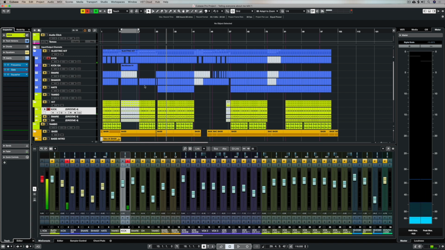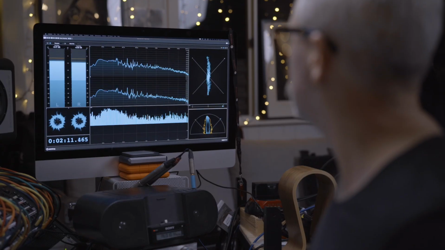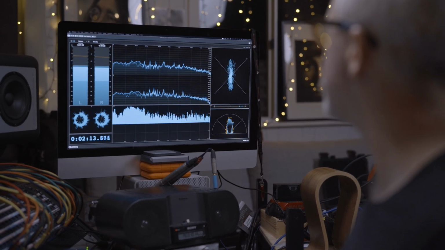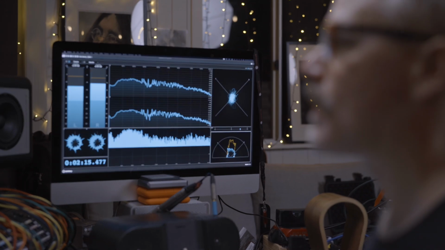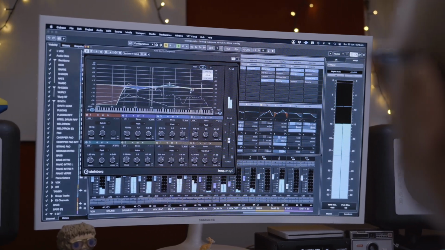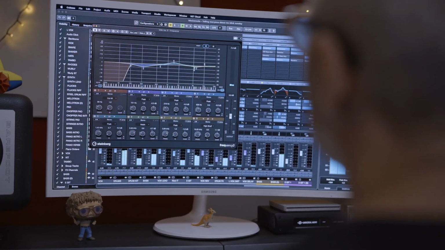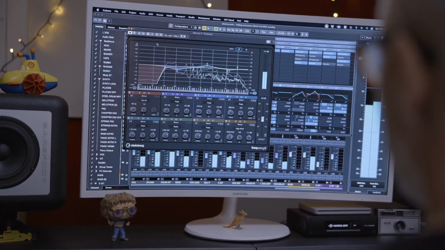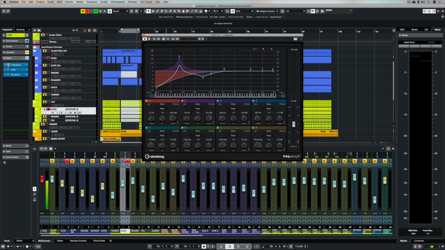Okay, so we've controlled the low end. I've controlled the kick and I've controlled the bass. And that's almost 10% of your mix right there. Because if your low end is out, if it's crazy, then you're fighting a losing battle because this low end takes up so much energy in our mix. It takes up more than we actually realize. And this is one really important thing right here.